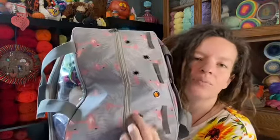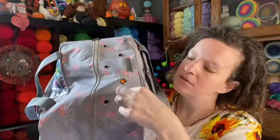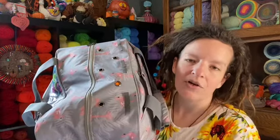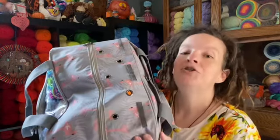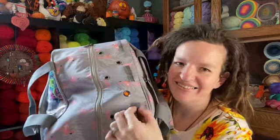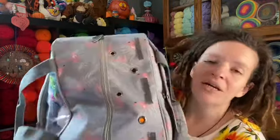So anyway, okay, on top, I don't have it zipped just because, once again, it does zip. It has the holes on top so you can pull your yarn through, and then it has these nifty little Velcro things, so you can put your yarn, you know, just stop it there, like if you're in the car for forever and you keep moving your feet around, that way you don't pull your yarn out, and that's an exciting time. Trust me, I've used them. So see, just pull it out, stop it there, and that way it doesn't get messed up at your feet.